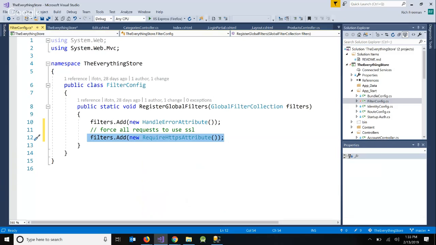You will need to click debug and start without debugging again, because it's going to load the HTTPS version on a different port number that will start with 44, because 443 is IIS's SSL port. So again, this is in App_Start FilterConfig. We are requiring HTTPS for all requests.